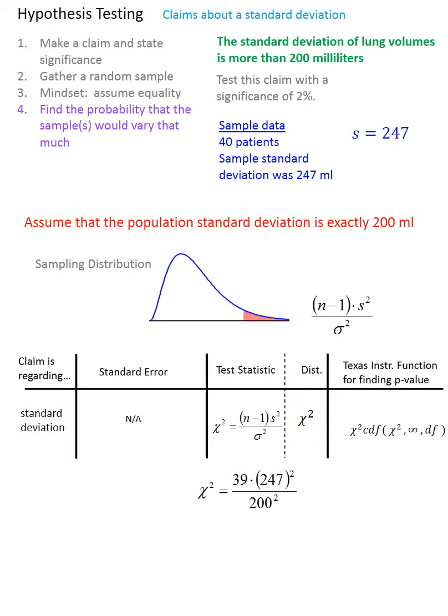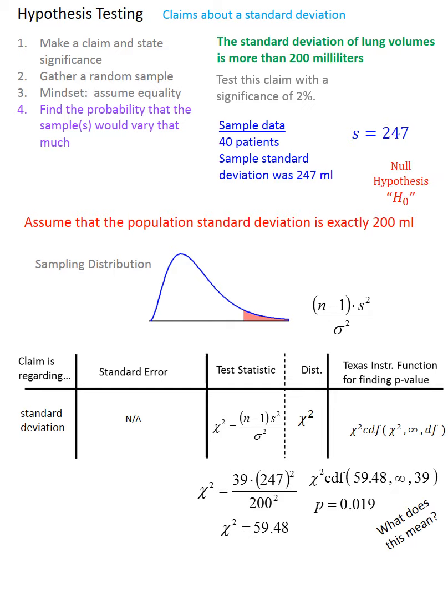So, plugging in all of the normal calculations, we had 40 patients, so n-1 is 39. Plugging in the sample and assumed population standard deviations gives us a chi-squared value of 59-ish. And plugging that number into chi-square CDF ultimately gives us a probability of 1.9%. And what that means is that there's only a 1.9% chance that our sample standard deviation was this high by chance.